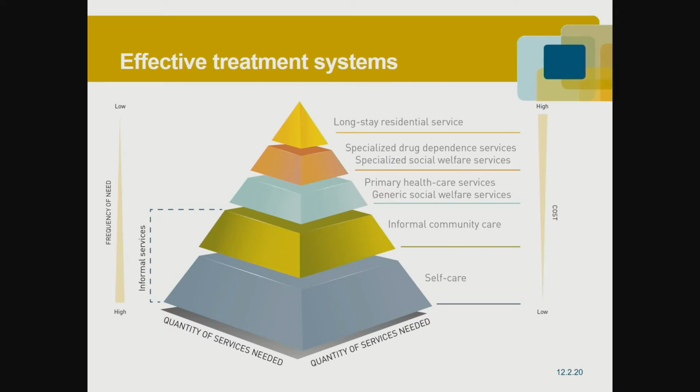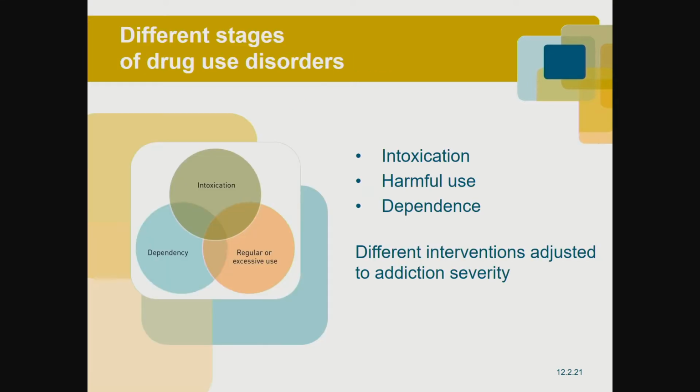Another important concept embedded in the standards is that drug treatment services should be provided within the principle of public health that says that the most cost-effective interventions at the lowest cost should be provided. So when we look at this pyramid, we see that at the base of the pyramid we have the large population, while at the top we leave the services that are more complex and that, because of the complexity, represent more cost and more needs for the treatment services. But I will go into this in more detail later.